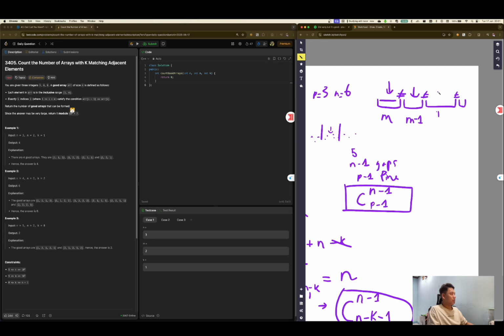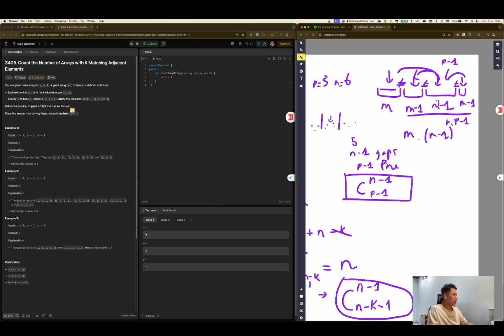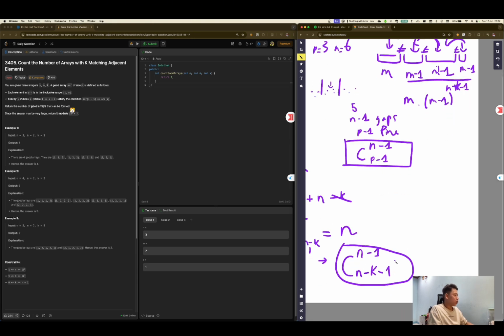How about this? The same. We only need to select a value that's different from the previous subarray. We don't care about this one because it's not adjacent. So we got m minus 1, and the same for this, it is different from this, so you got m minus 1. That's it. So we got m minus 1 for each of the remaining p minus 1 subarrays, and this p equals n minus k.